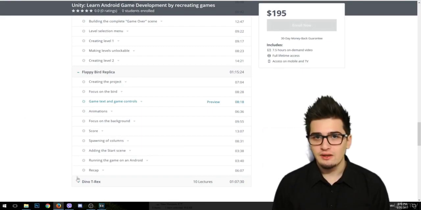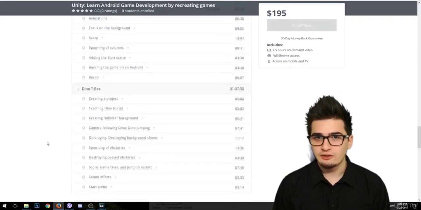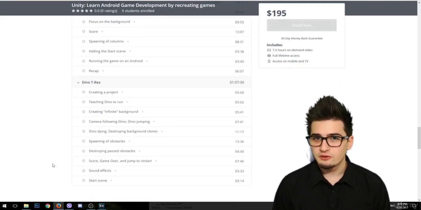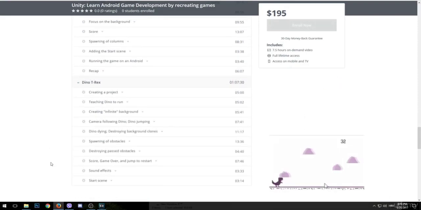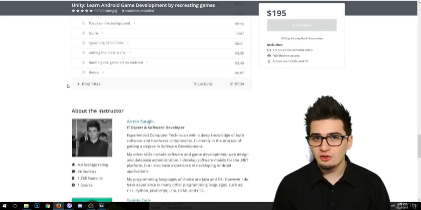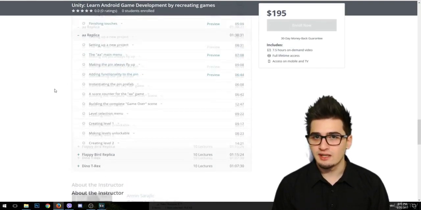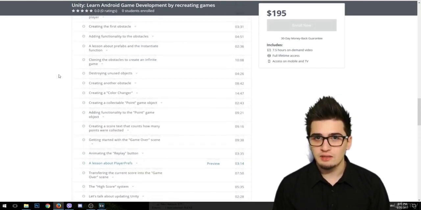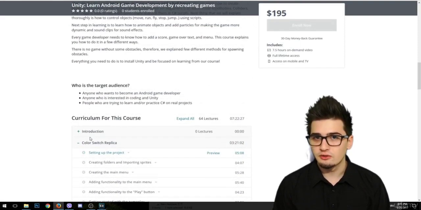And finally, we have one section reserved for the Dino T-Rex replica game, which will be looking like this. Please note that in the future there will be more sections created when we decide to add more games or bonus lectures to the course.